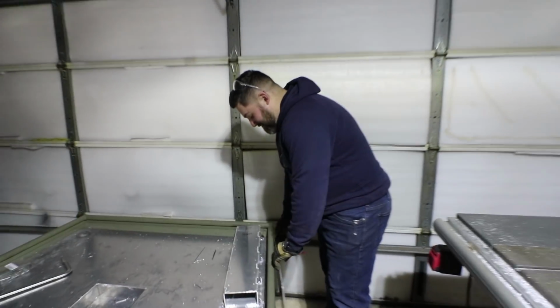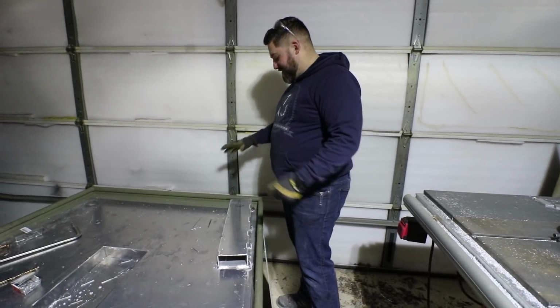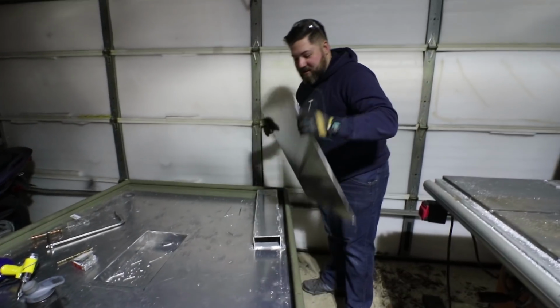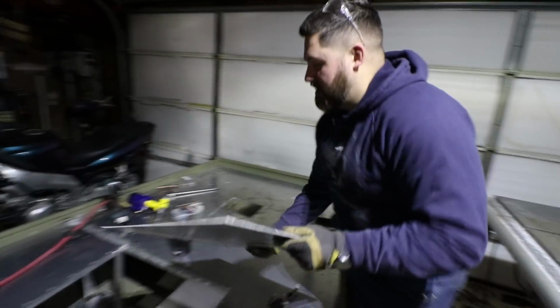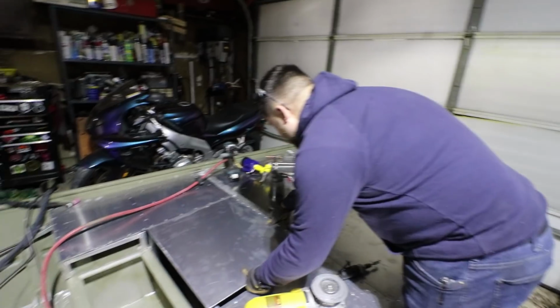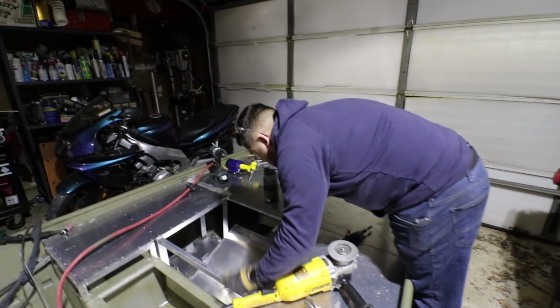So we got a little standoff for the trolling motor. It's gonna go right here. Look nice, be beautiful. Perfect. And then this is gonna be our hatch. This is gonna be a big one. In there we got battery trays on either side. Look at those bad boys. Yeah, so. Boom. And one back there, but you can't see it. Yeah. And then. That's what you want.